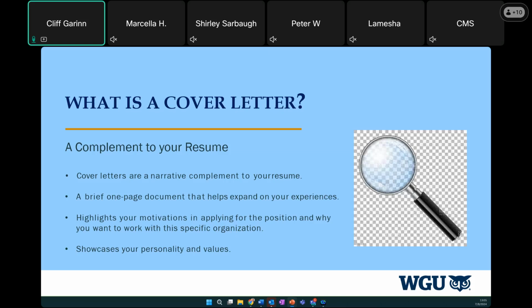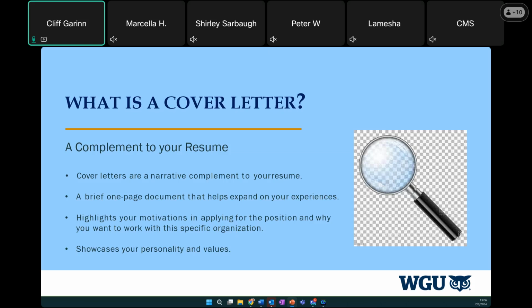The first thing is you want to make sure that you have your audience. Your audience for your cover letter is the company you're applying to. You do not want your cover letter to be very generic. You don't want it to be "To whom it may concern." That's no longer used. It's really too generic. "Dear sir or madam" is old style, not used today. You may not know exactly the person's name. You may not know exactly where your cover letter is going to go beyond HR. So the best way to start out would be "Dear hiring manager."